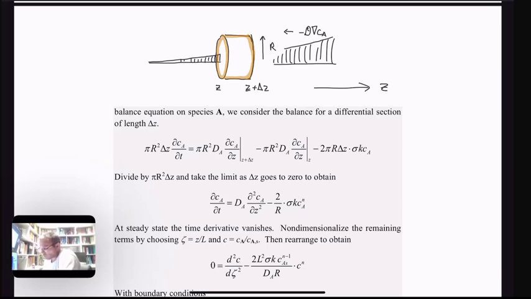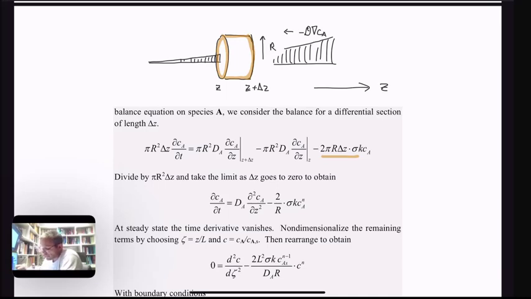The flow out term, we have the concentration gradient at location z multiplied by the diffusivity of species A and pi r squared. Note that my diffusivities now are not effective diffusivities. They're the diffusivity of A in the fluid that occupies the pore. There is no tortuosity, no void fraction, because we're really modeling the actual diffusion process down this pore with no obstructions. The key thing that is added to this analysis that you wouldn't normally see in a standard diffusion analysis is that there is species A being consumed in each disk of the pore volume.